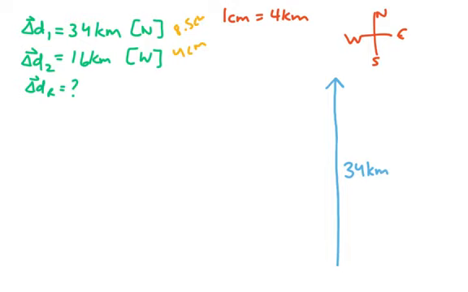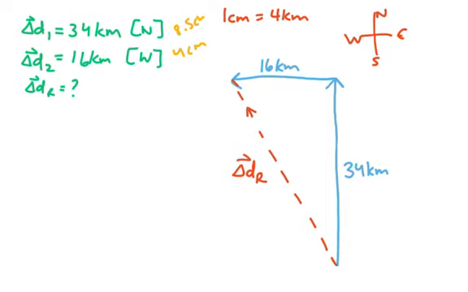And then we're going west, so we're going to the left. And we're, again, tail to tip, so we're going this way. That's a 4 centimeter line, but it is representing 16 kilometers. So our resultant displacement, what we're trying to solve for here, is from where we started, again, this should all be rulers, to where we ended. So we're going to call that one delta dr. And that's the one we want to solve for.